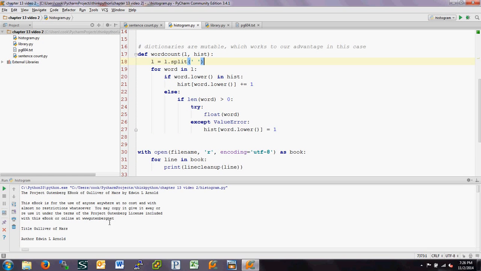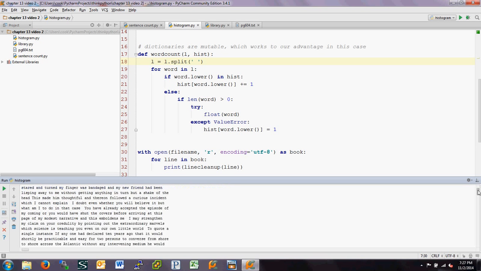There is one thing that I would change differently if I was really serious about doing this word count. When I remove the periods, it takes something like www.gutenberg.net and smushes it into one word. So in my histogram, I'm going to have an entry for www.gutenberg.net. It would have been nice to just have this be Gutenberg, but again, I didn't want to spend that much time. I think we've got the basics of doing the word count.